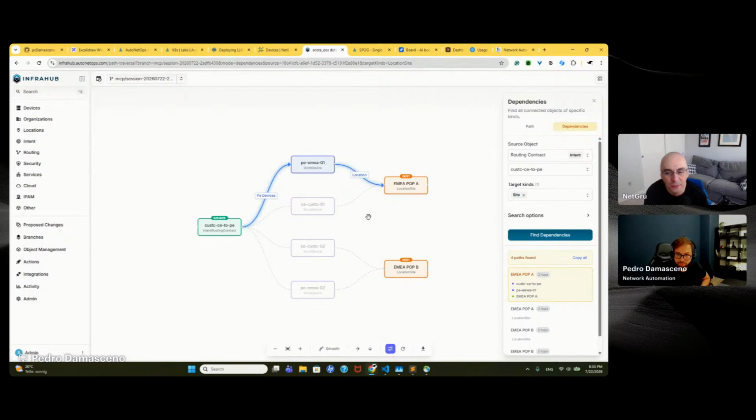So, what can you open source from this? You said a couple of times, like the population script that you have, right? That one in the beginning. Yeah, the discovery, the source of truth with NetBox, InfraHub. That was really cool.